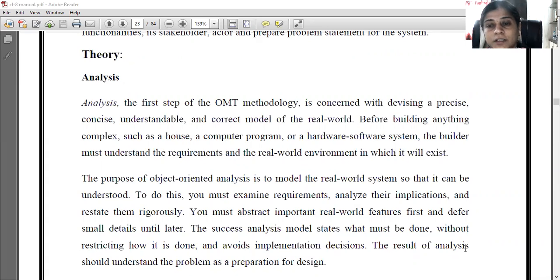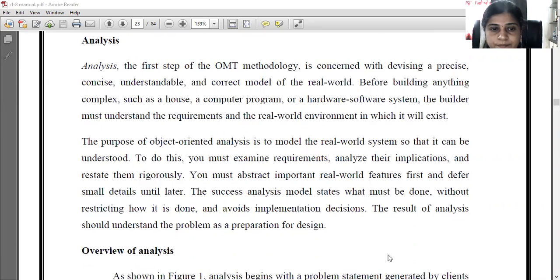So it avoids implementation decisions. Here we can see that in the analysis model we are hiding implementation decisions. Only for analysis purposes, we are implementing the class model. But the analysis model is the base for the design model.